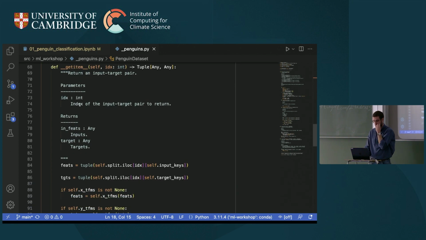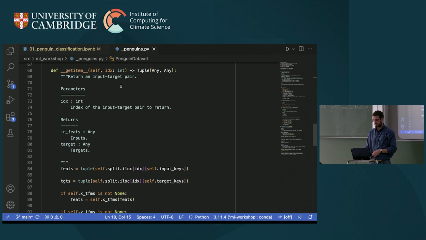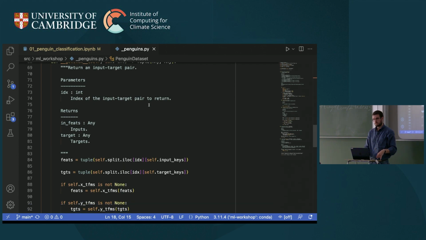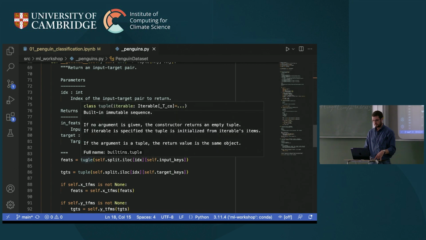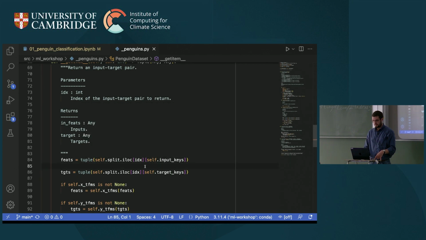Okay, so in our get item function, it returns a triple, because I'm first of all going to return the raw data, then we're going to add the transforms that convert the raw data to tensors. This line is saying take the input keys from the pandas data frame from row idx and convert it to a tuple.